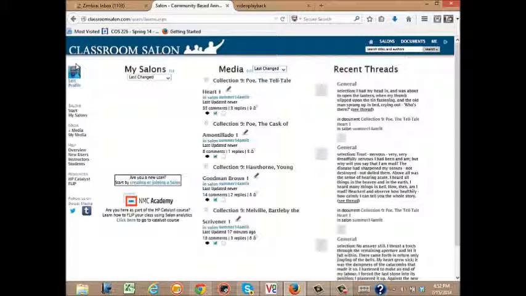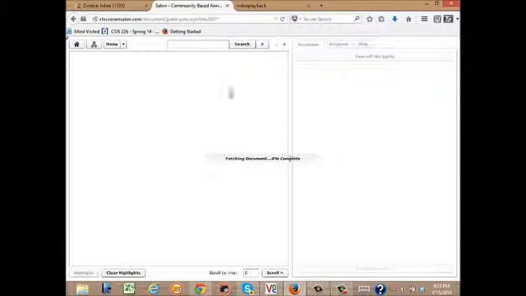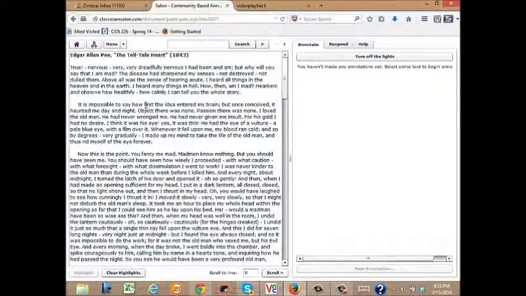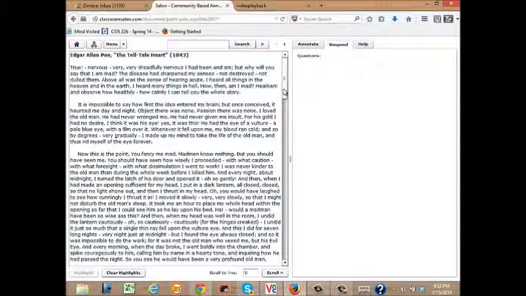And then I will show you how people annotate documents. Now when students annotate documents, one of the things you want to do is to get them to look at the document on their own. What things they find interesting, what things they find confusing, what things they want more clarification on. So we have this pencil icon that allows them to go into a document without having to worry about anyone else's annotations. So here's the document they see, they can go through this. And when they find things that are interesting to them, under your directions or on their own, they can make a comment about that. And they can save it. I'm not going to save it here. If you have asked them questions, it will appear here. So that's how they work on their own.